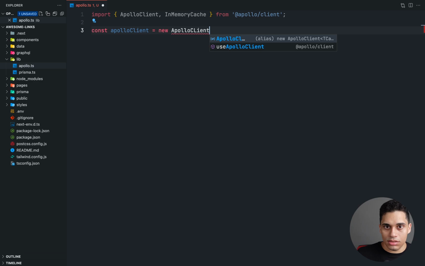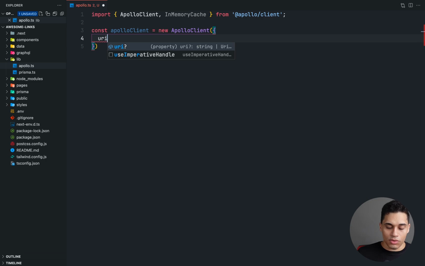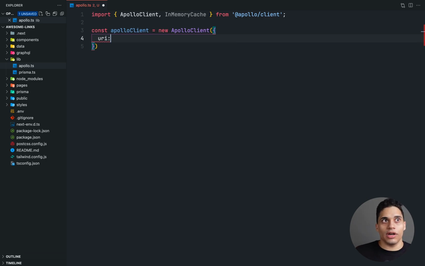And we will say const client equals new ApolloClient. This will take an object where we specify two fields, the uri. What is the URL, or URI, of the GraphQL endpoint that we're interacting with? We will say http://localhost:3000/api/graphql. Double check this string, because if you mess it up, you won't be able to query your GraphQL API. Trust me, I ran into this issue before and it just kept going around in circles, when in reality, the issue was just a wrong URL.